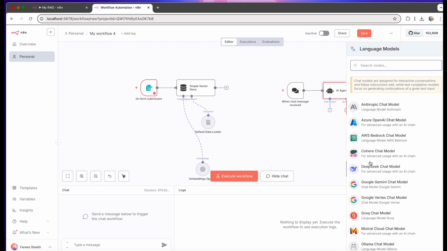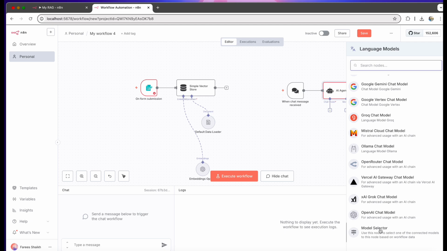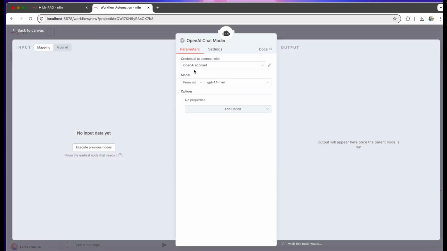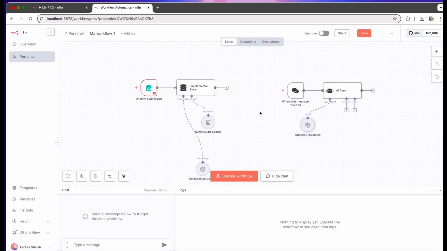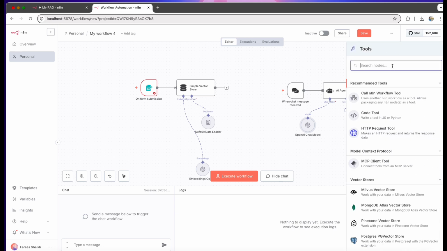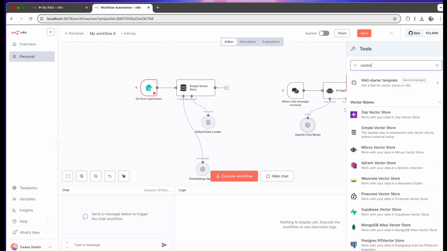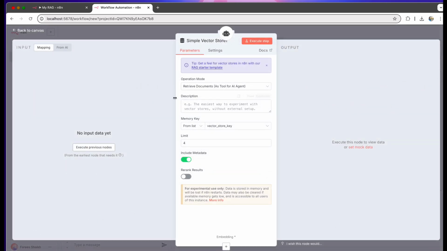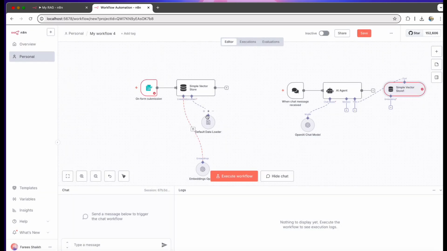Here we can select OpenAI. Then we can add the vector tool for retrieving. Then we can connect the embeddings path to the OpenAI embeddings.